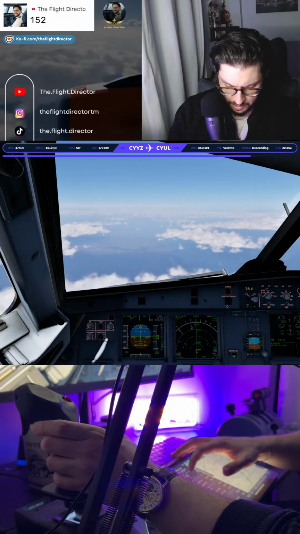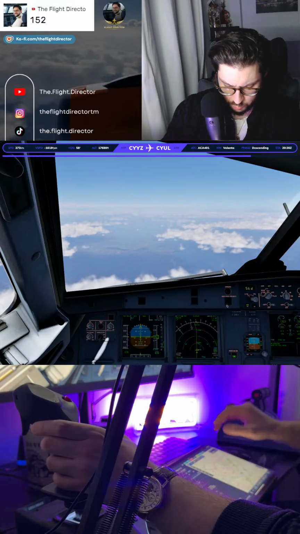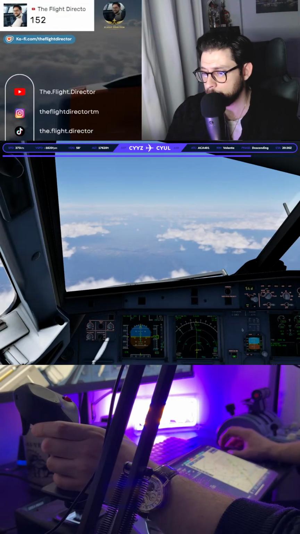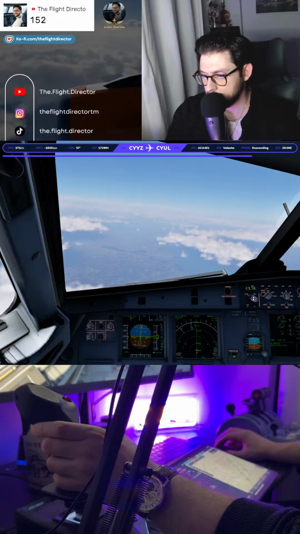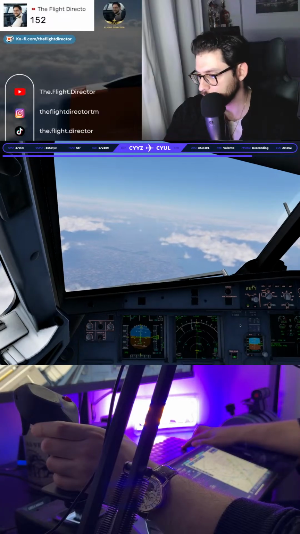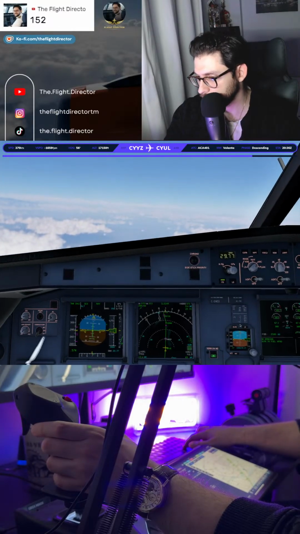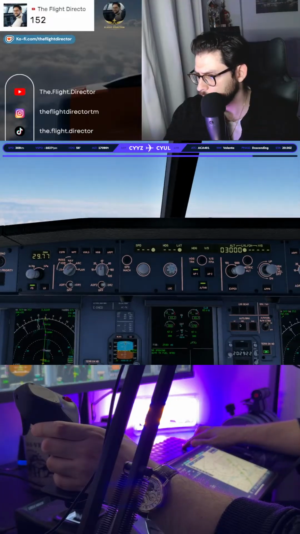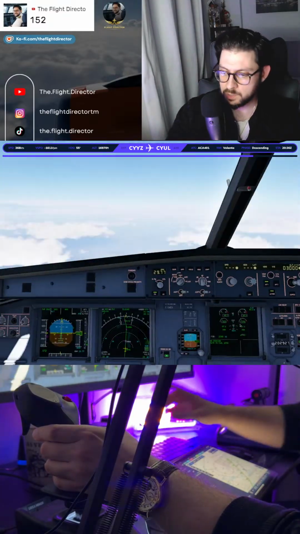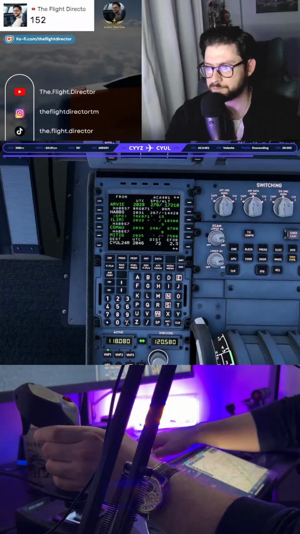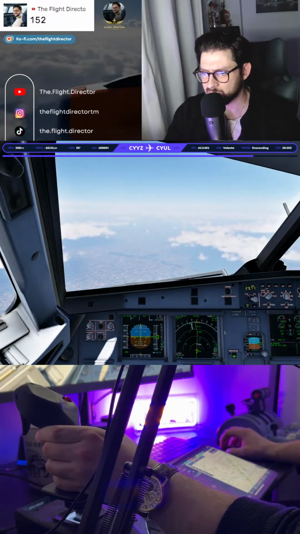Right, weather, Montreal. We've got 29.77. 29.77 is our QNH. Let's just make sure we've got it here as well. 29.77. Whoa. 29.77. Okay, that's looking good. 72 miles, we're at 16,000 feet.